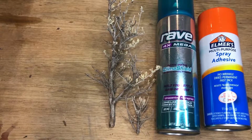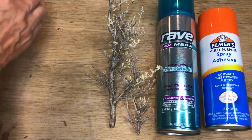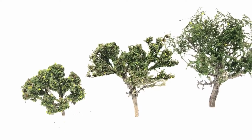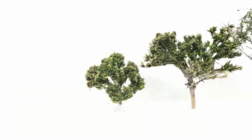From modeltreestore.com, I'm going to show you today how we can take this and turn it into this. So stick around and let's see how we make it happen.